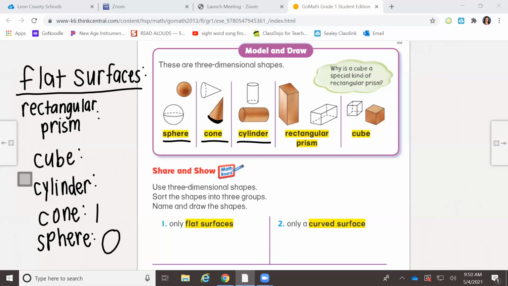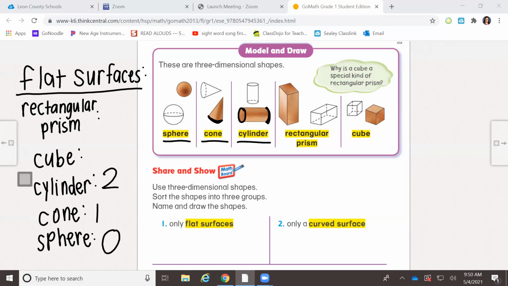Let's look at our cylinder. How many flat surfaces are on a cylinder? 2. And it's the top and the bottom. Okay, the top and the bottom are the flat surfaces. Here's where it gets fun. A rectangular prism and a cube.